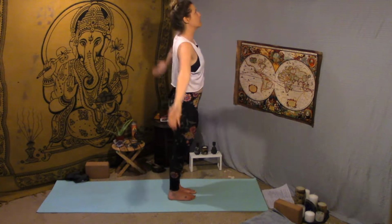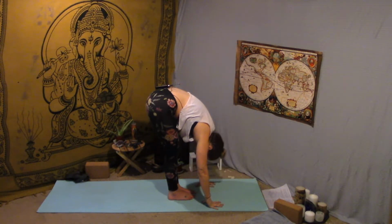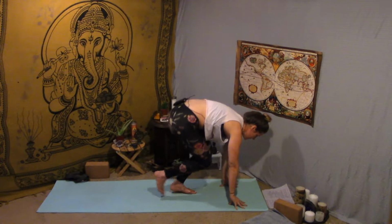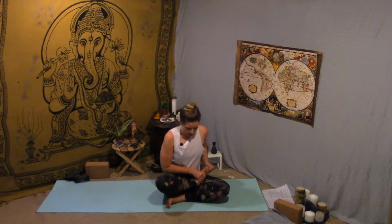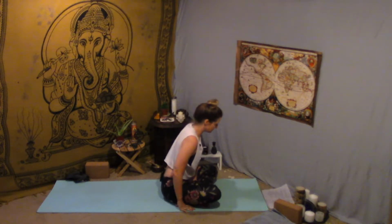And when you're ready, we're going to inhale our arms up and exhale, we're going to fall forward. And we're going to inhale, halfway lift. And then we're going to come down to easy pose. So easy pose looks a lot like crisscross applesauce, but one of the legs is on top of the other. So a pretty traditional meditative stance right there. I'm going to shift over here so that you can see the side.